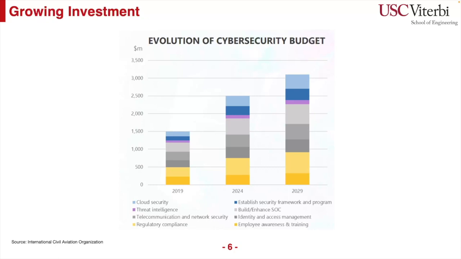Companies have started investing in network security like cloud security and machine learning to protect from these kinds of attacks. So here is the trend of the budget spent by the companies for cloud security, the employee awareness and training over the period of 5 years, how the trend is increasing and will increase in cybersecurity budget.